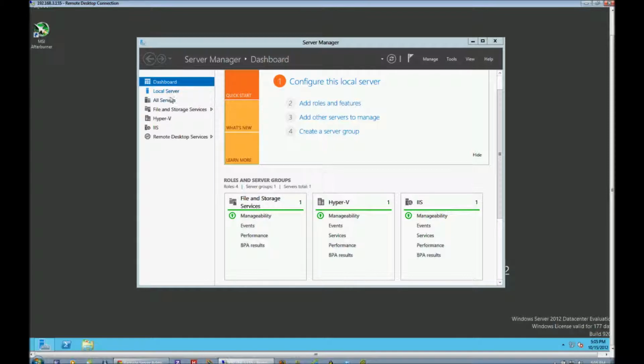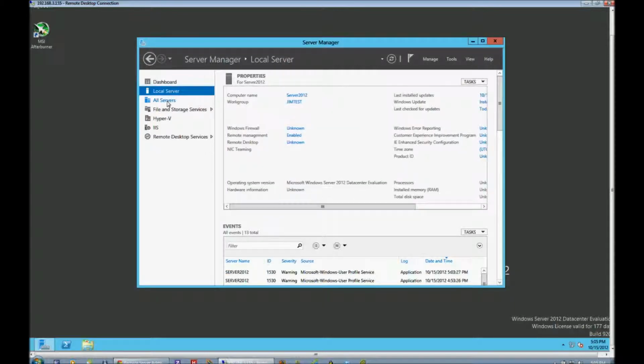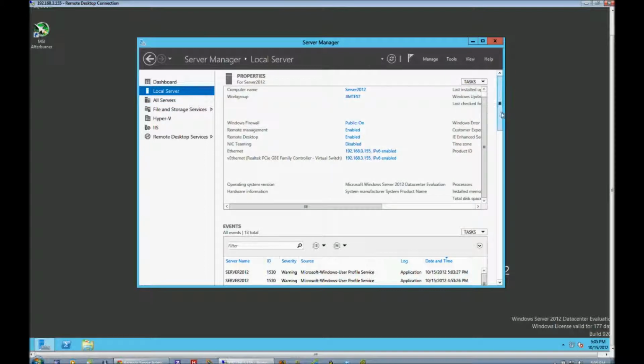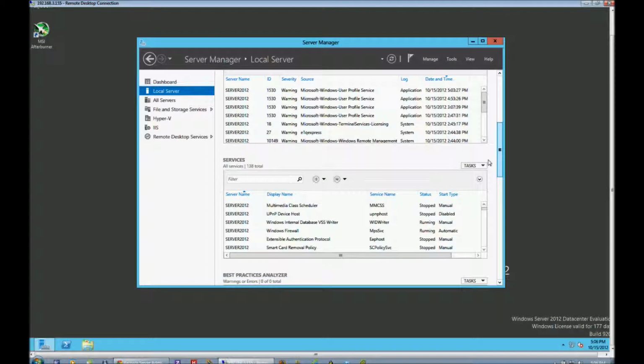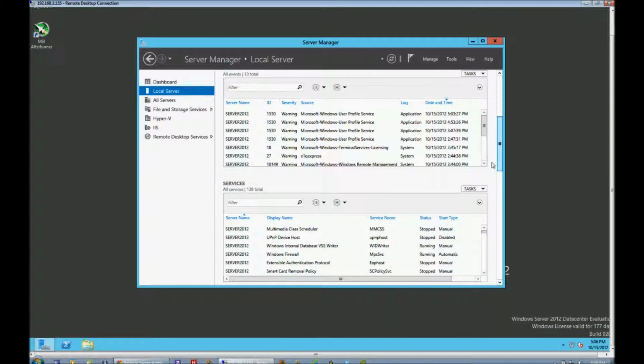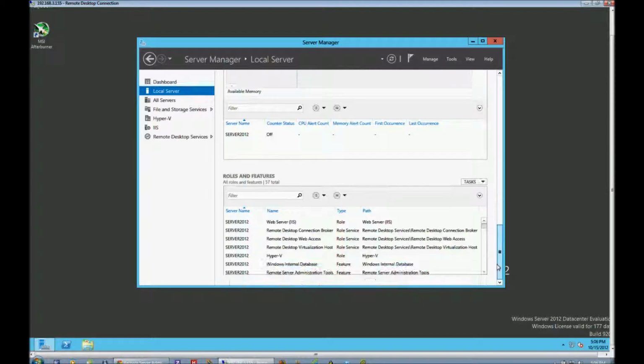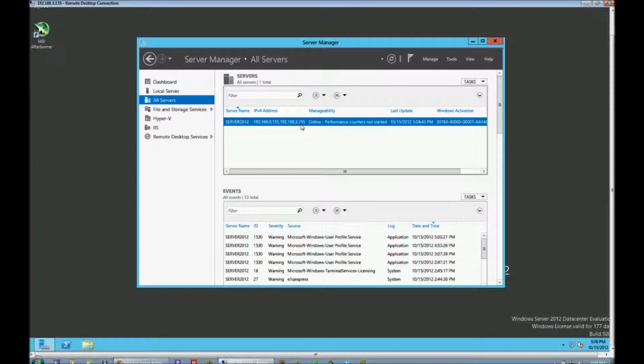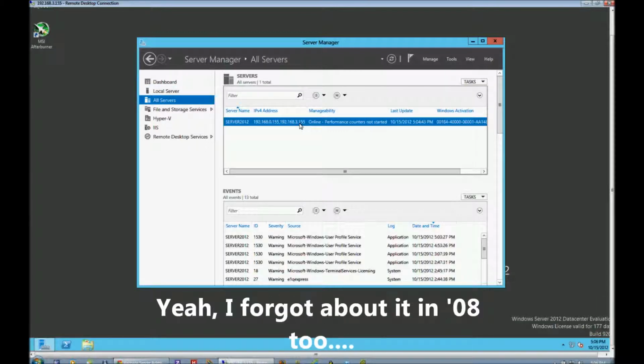We go from the dashboard, and you see a list here. And what you see, you'll always see in every install, even with Bone Stock, you'll see the dashboard, you'll see local server, which again gives you an even more detailed overview of what's going on in the server. So you see the services running, any events that are up there. Kind of a nice little centralized place, more so than even Server 2008's implementation of this particular applet. All servers. If you really actually want to do something from the Server Manager to the server, you're going to have to pick it from here.